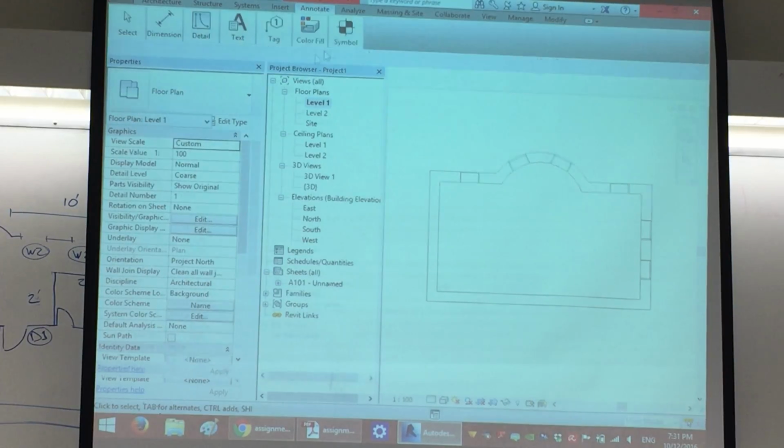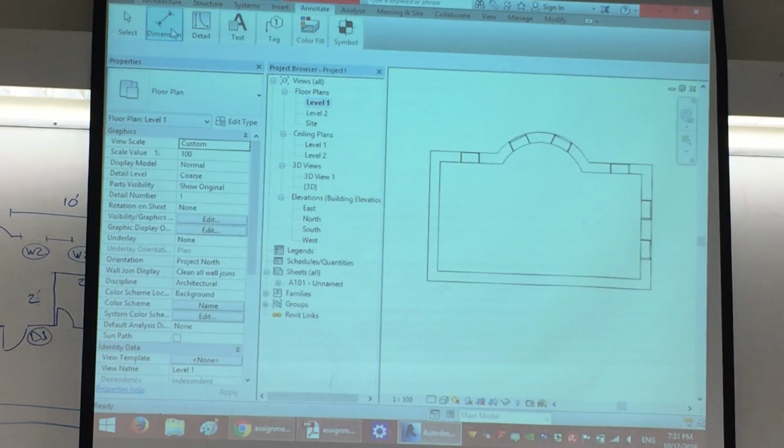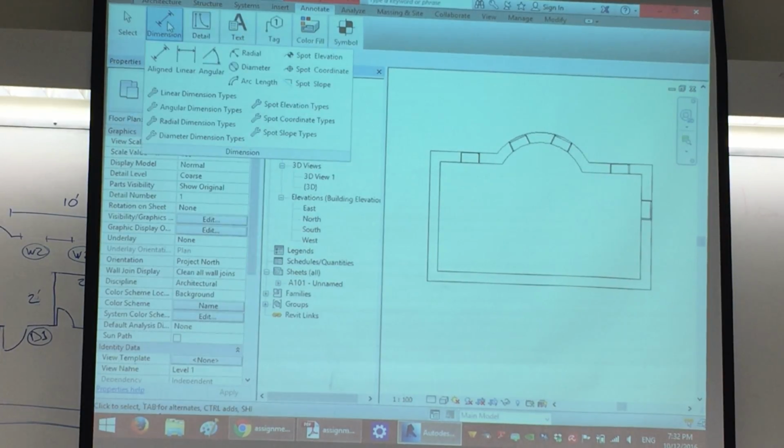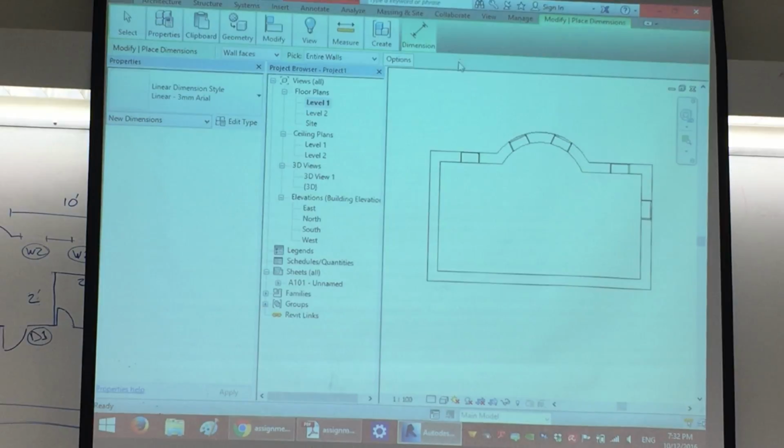In the annotate tab, you have dimensions aligned. Here in the options bar, you select wall faces. And then in the pick part, there's a pick option.